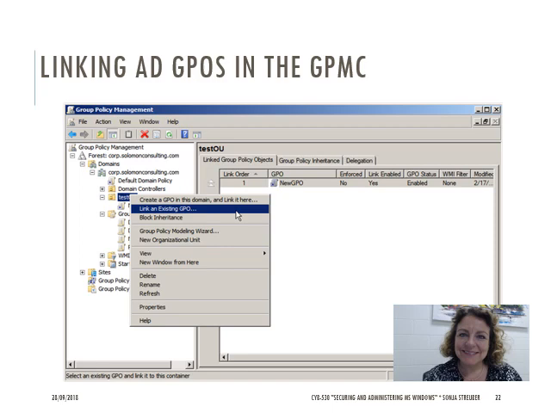How to link a GPO is what we can see here. A single GPO may be linked to multiple containers, and each container can have multiple GPOs linked to it. The easiest way to link GPOs to containers is from the context menu of the container.